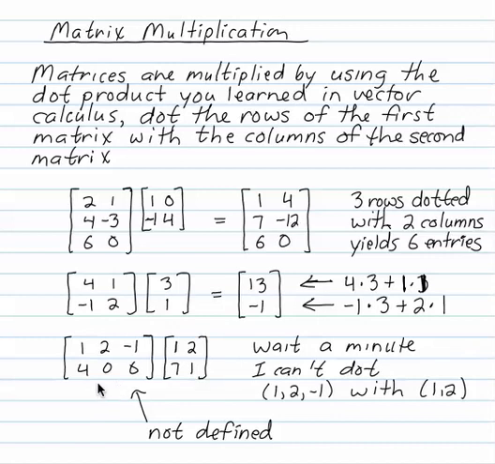What happens if someone tries to slip a fast one by you? Say, here's a 2 by 3 matrix and I want you to multiply it by a 2 by 2 matrix. Wait a minute. There's no way you can dot 1, 2, minus 1 with 1, 7. They don't match. They're not the same size vectors.